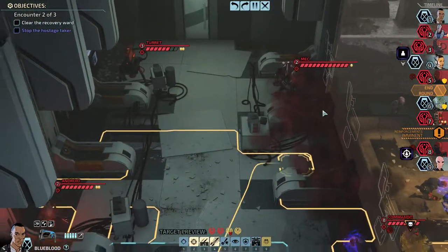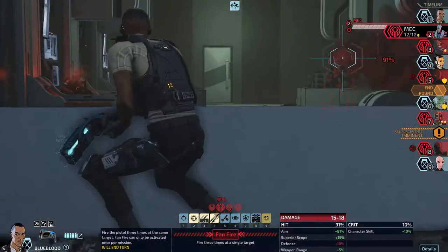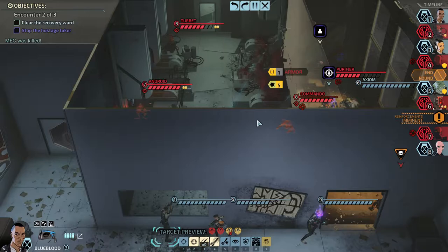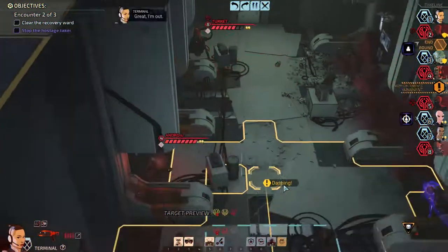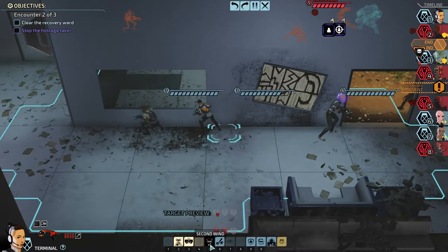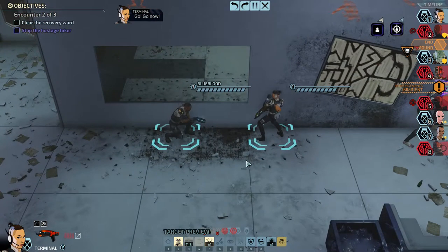I think we need to prioritize this mech at the back. So I'm going to use Fanfire here. Then we should... No, I was hoping we'd get another shot, okay. Great, I'm out. Yeah, we know you're out. Flashbang's no good, Second Wind's no good. We could cooperate with Blue Blood. Go. I think we will.